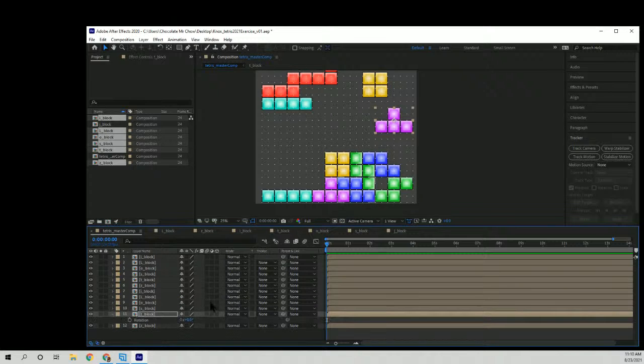A shortcut for rotation is the R key. Pull up rotation and nothing else for you.